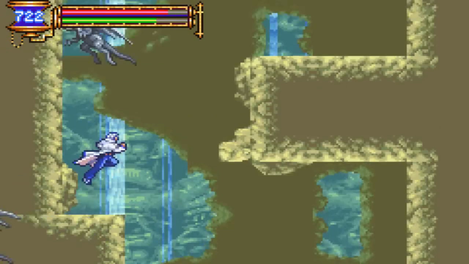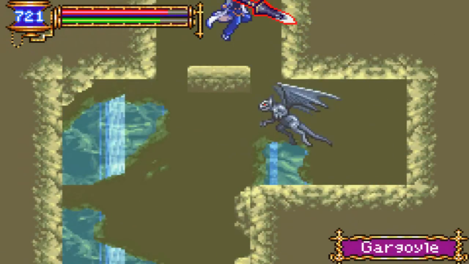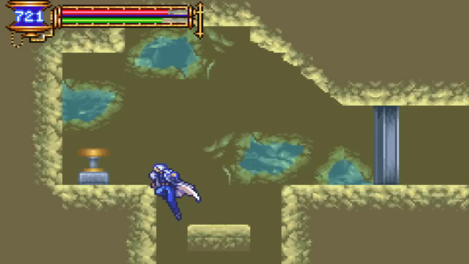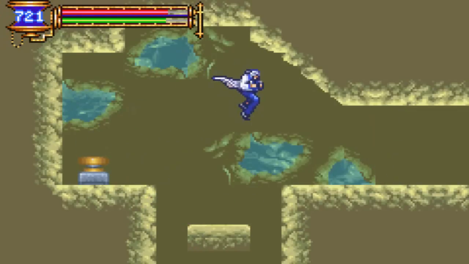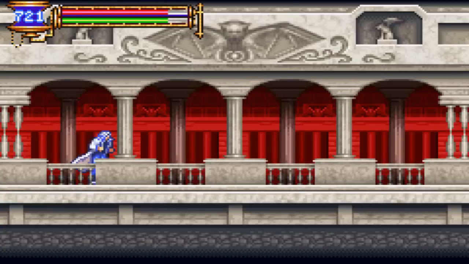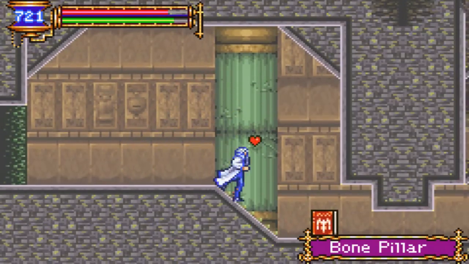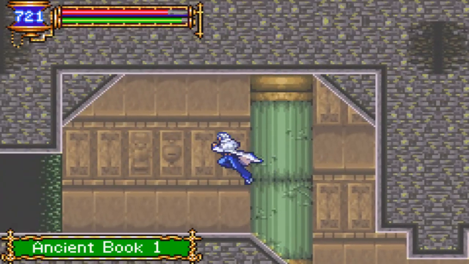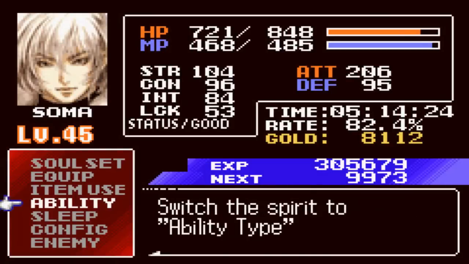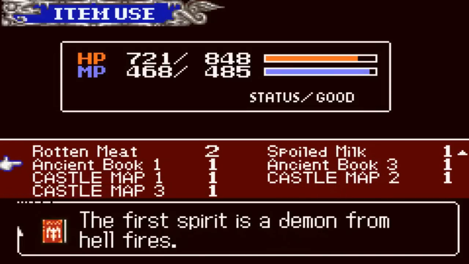However, this is the Forbidden Aria. This is also the resting place of one of the best weapons of this, well, the best weapon of normal mode. However, before that, we're gonna hit a switch, open a door, and temporarily come back into the study. Lol, Bone Pillar died. Slide kick and get the Ancient Book 1. Item use. And we can go down and see here.